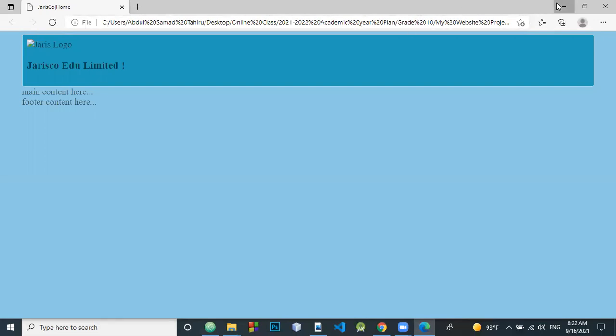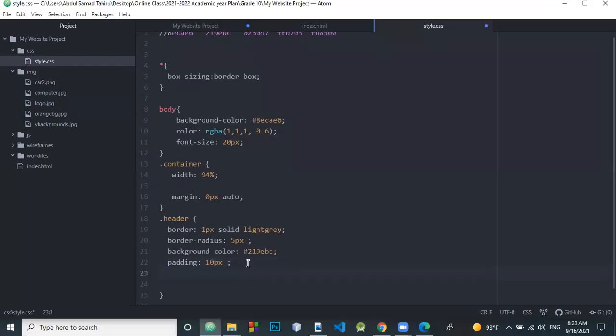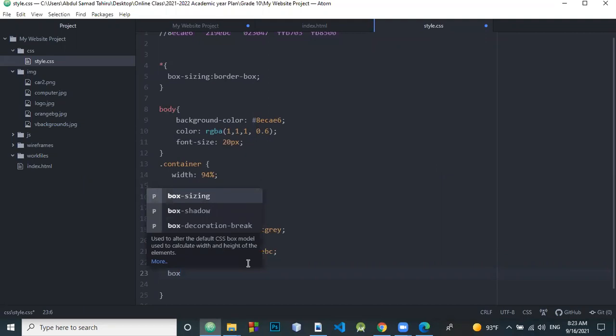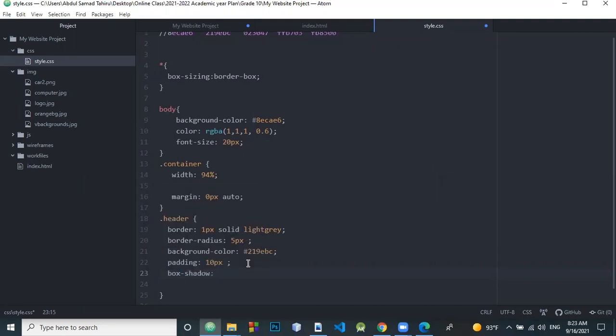What can we do? Let's give it box shadow. Box shadow of 2 pixels, 3 pixels, 1 pixel, RGB.